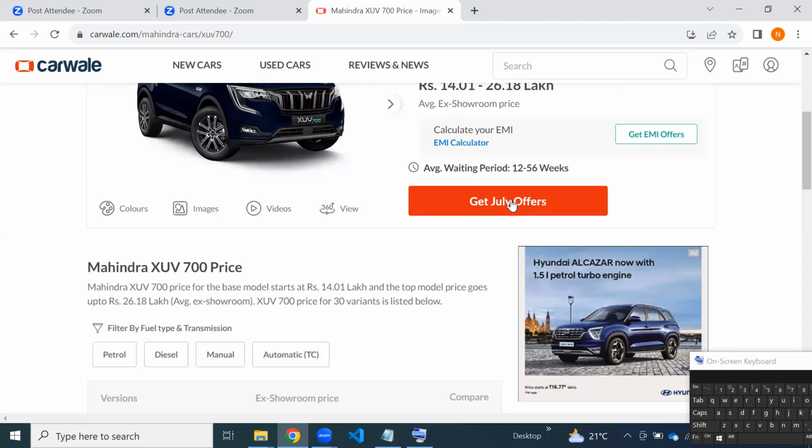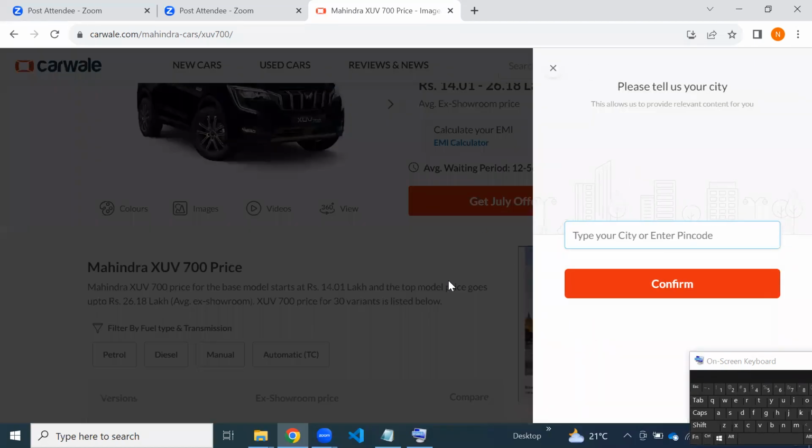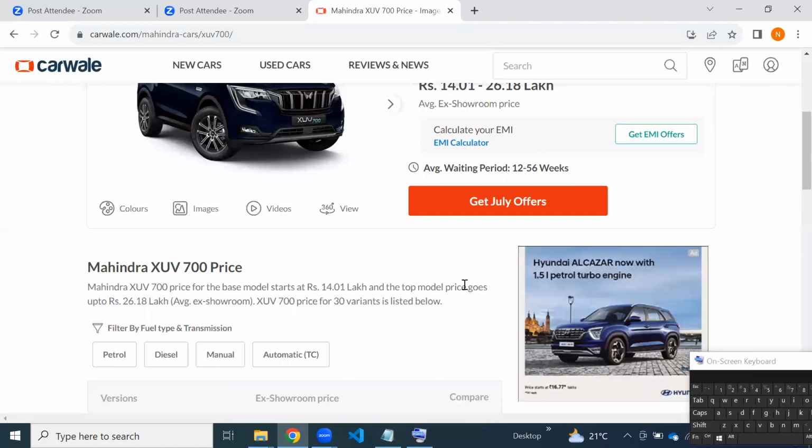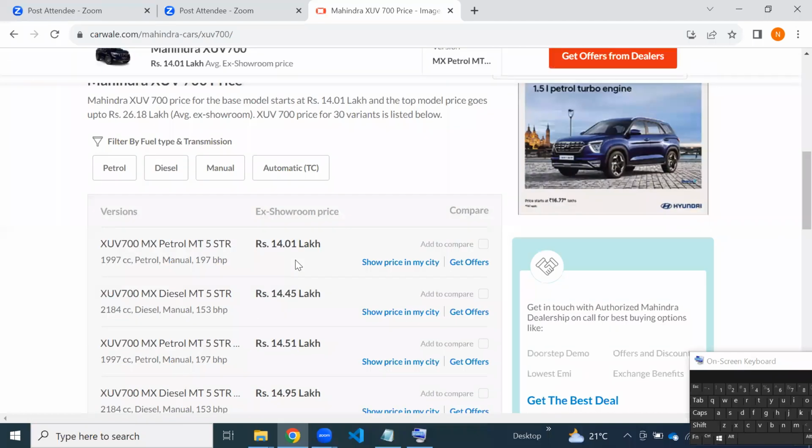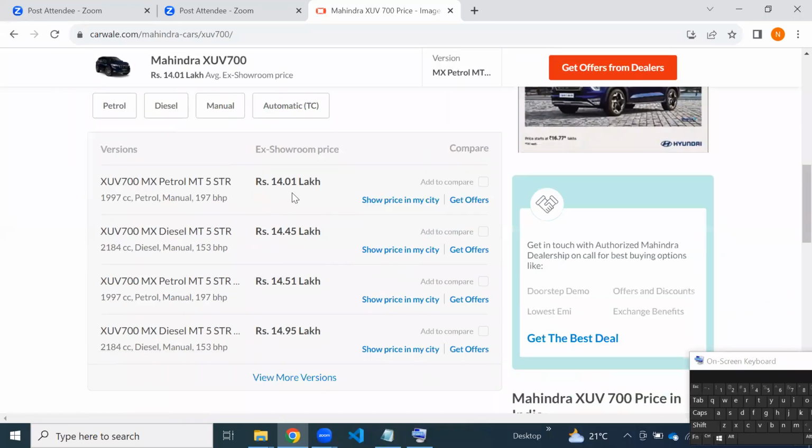Okay, in backend, any language can be used: C, C++, Java, Python, .NET, anything. Right now, I guess you are learning Java to apply in a backend, right? So when I click on July, I will be getting another content. When I click on get EMI offers, from the same website, I am getting n number of different information.